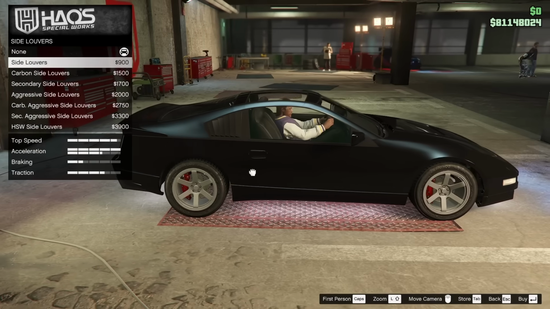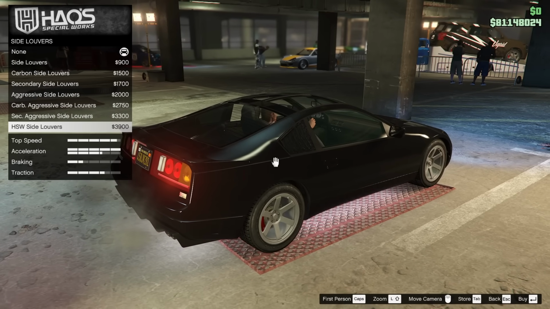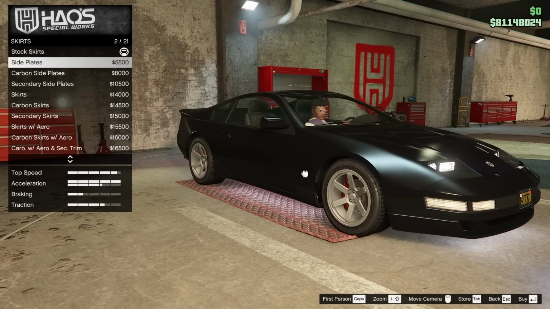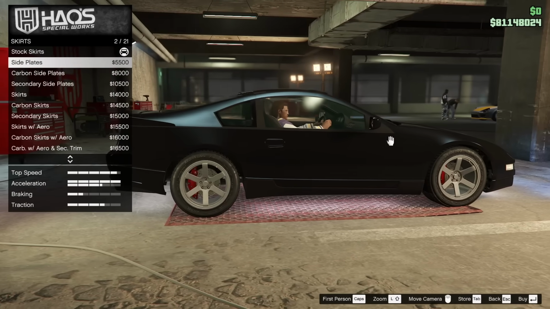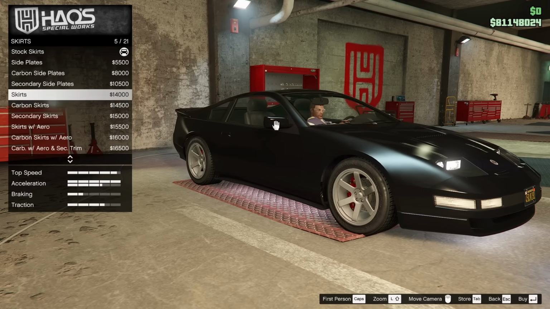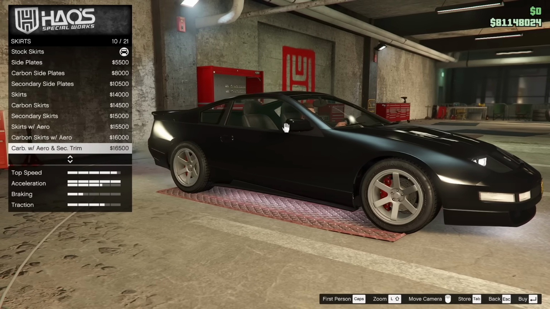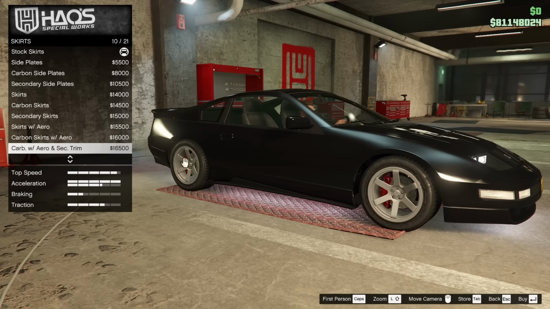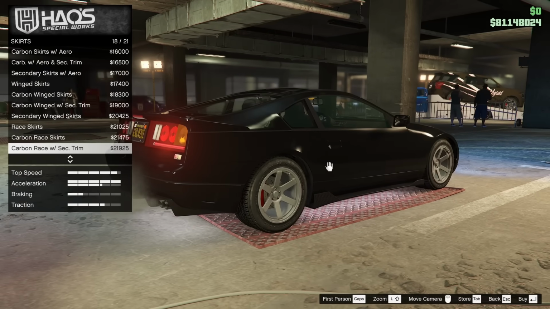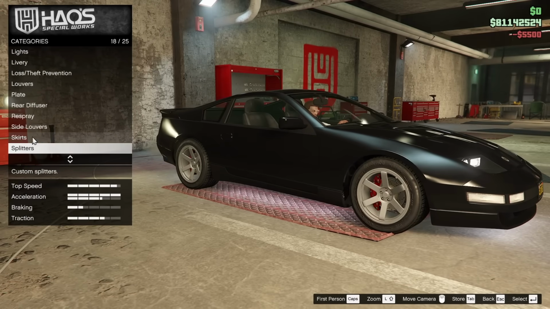Side louvers, we also have these. That's kind of cool. I feel like because I don't have the back louvers on, it's going to be a little bit weird to have side louvers. So I think I'm going to avoid that option, but we do have some side skirts as well. I might put the side plates on, to be honest. I kind of like the look of those. We also have the skirts, carbon skirts, secondary skirts. We have skirts with arrow. We have those in carbon and carbon and secondary trim. We also have them in the secondary color as well. I think for the skirt option, I'm just going to go for the side plates. I kind of like the look of that, so let's do that.